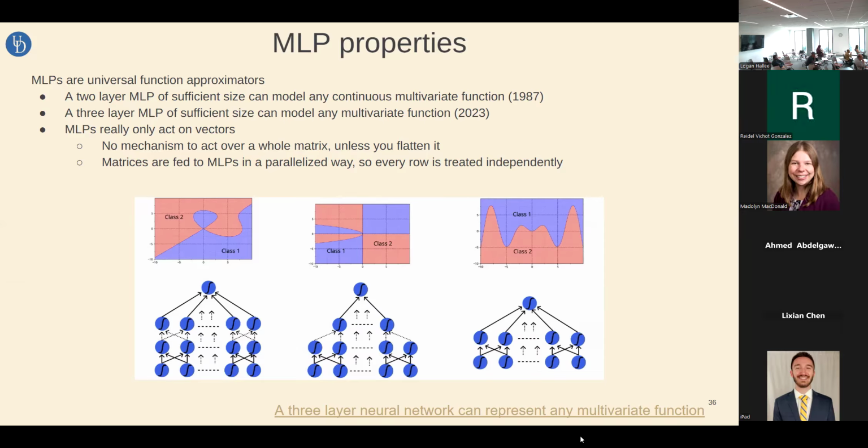One other thing I wanted to mention really quick, especially important for things like PyTorch, is that multi-layer perceptrons really only act on vectors. You'll notice whenever we're talking about MNIST, the basic form is a 20 by 20 matrix, but we always flatten it. That's because an MLP really just works on a vector.